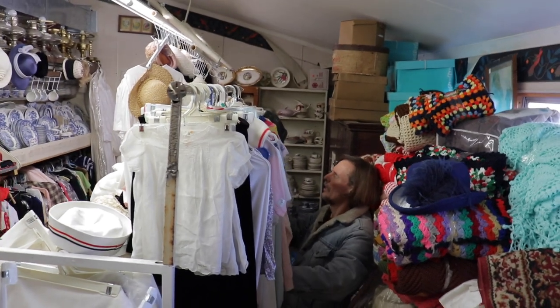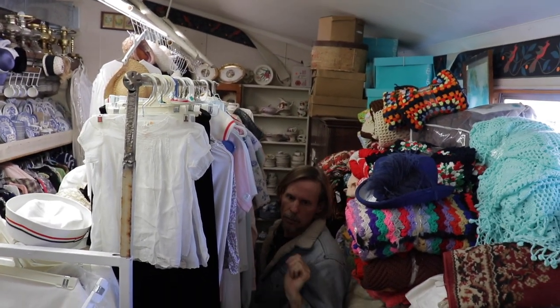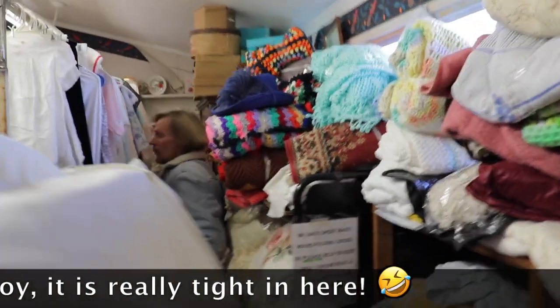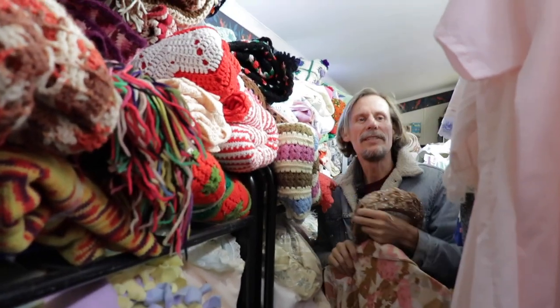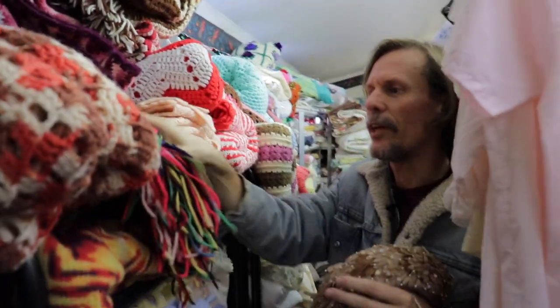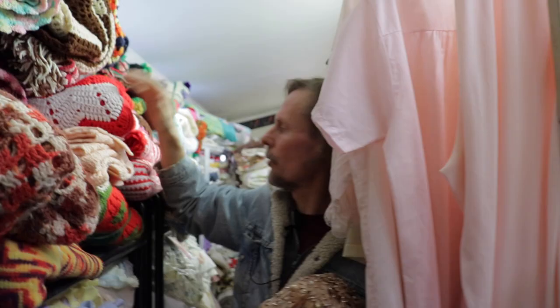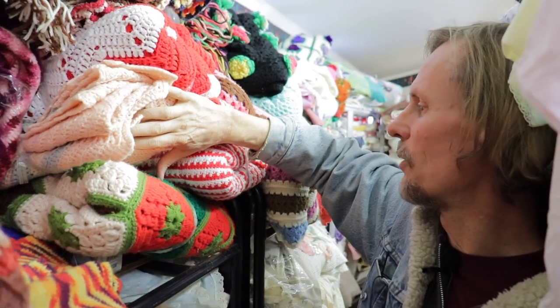90s clothing doesn't typically sell very well — stuff really has to be very special for people to want to wear things that are undergarments, so I don't really see anything there. But I do like these, so we're going to carry on. It is really tight in here. More gloomy colors of afghans. Here I am — I am deep in Afghan land. There's a Christmas color afghan with black — strange combination. And then this one is kind of fun because it actually is open yarn and the end is fringed, with some really bright orange reds. These are good colors people look for now — this is Christmas 1975: tomato soup red, avocado green, and a little bit of forest green.